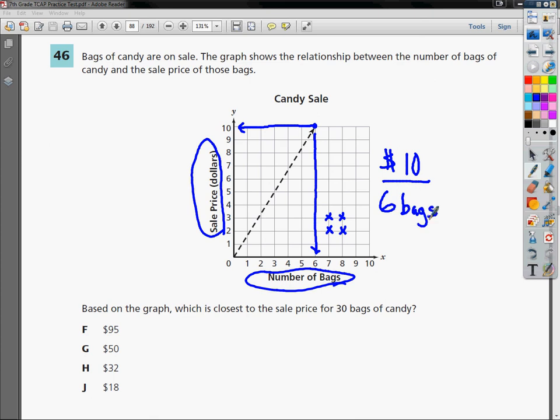Now, to find out what one bag of candy is, I can either set up a proportion, because I have two ideas, so two things, sale price, number of bags, that's two things. I have three numbers. I know that I'm looking for one bag over here, so I would put the one bag on the bottom, and then I'd just solve for X. I could also do it much easier than that, and I could set it up like this, and I end up doing 10 times 1 divided by 6, and that tells me the cost per bag. Or, in this case, since it's just a unit rate I'm looking for, all I have to do is divide 10 by 6.